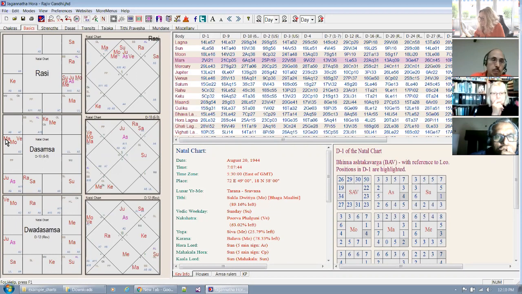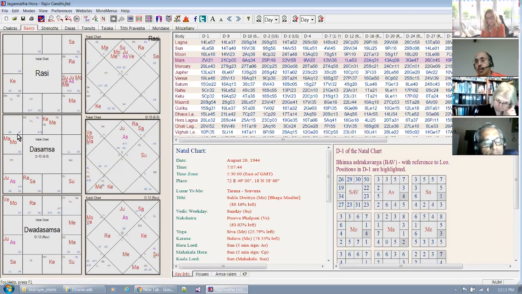And what do this Mars and Moon show here, and Saturn? See, Moon is the 8th lord in the 3rd house. Mars is the 12th lord in the 3rd house. So the 6th lord Venus, 8th lord Moon, and the 12th lord Mars, all the 3 Dusthana lords are in the 3rd house. When the Dusthana lords are together, that is known as Viparita Rajayoga, a sudden rise, an unexpected sudden rise from a bad situation, often at somebody else's cost.